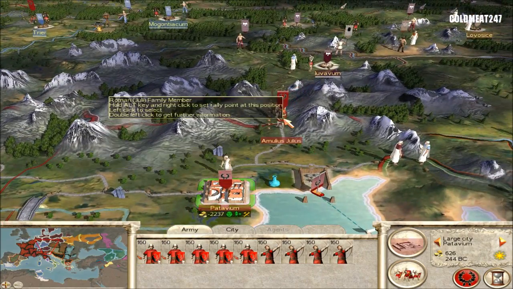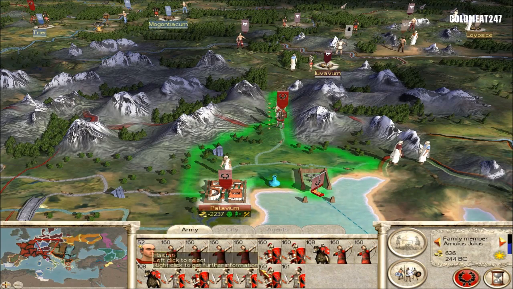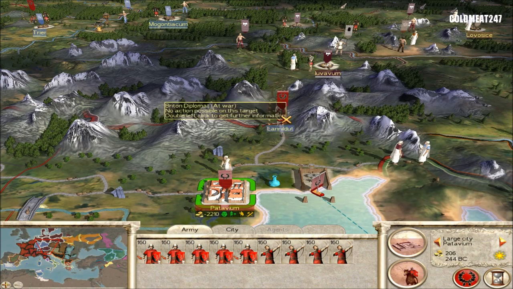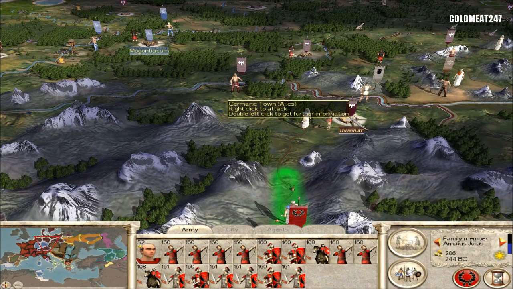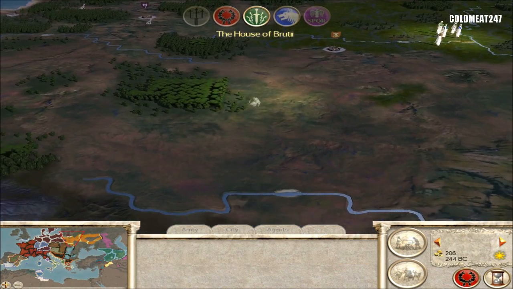I regroup all the forces I've been training here so far. So that's pretty good right there. 4 units of Principes, 4 units of Astartes. I need more cavalry, so we're gonna take one turn, add cavalry to that, make sure we have at least 3 units, and then we're gonna start moving on Germania and get this. So let's wait for this turn. That's gonna be the end of the turn.